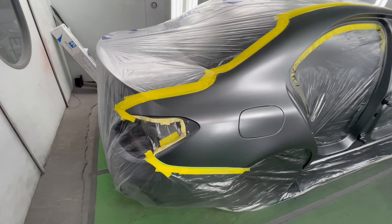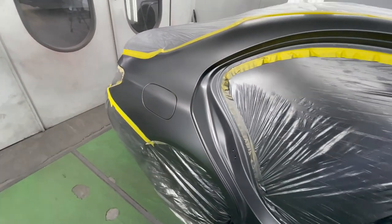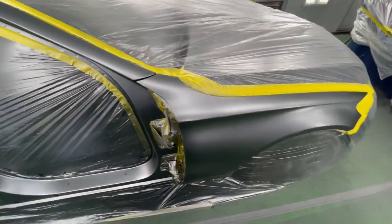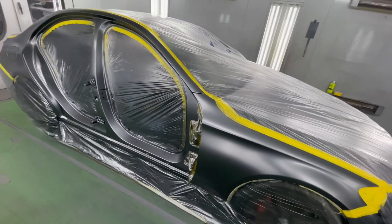As you can see, our tape is yellow. Did a nice clean blend and it looks pretty good. You can't even tell. Got our proper coverage and same with the fender here. Stayed away from the hood area and the front bumper section. And we just stayed on the front half of the fender.